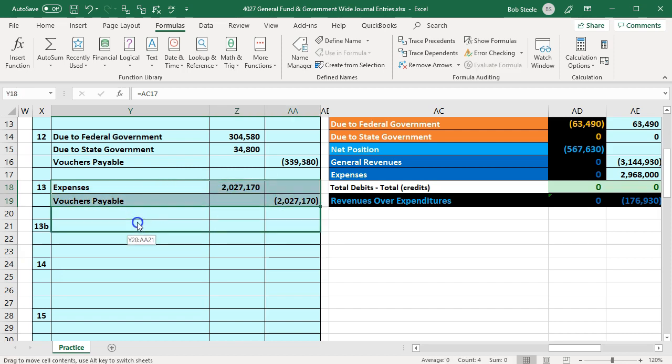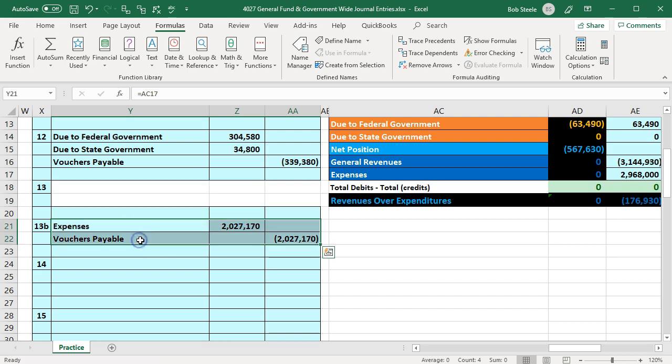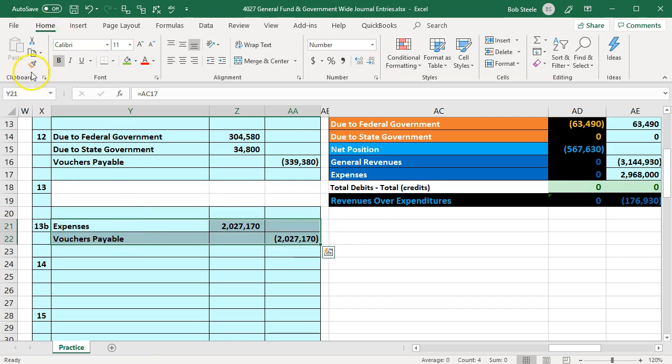I'm going to pull it down to 13B, just so it matches our other information. And then I'm going to go back here and use the paintbrush to fill back in the letters. So if you have it up here, it's not a big deal, but we'll just keep the numbering the same. So same information down here.